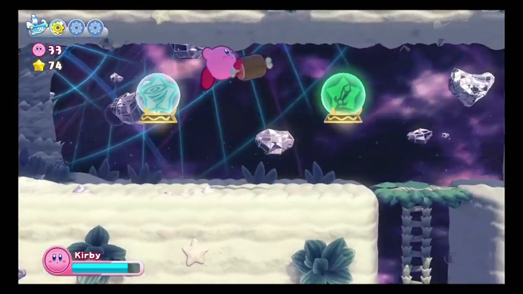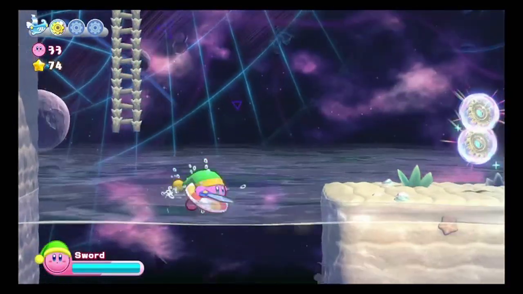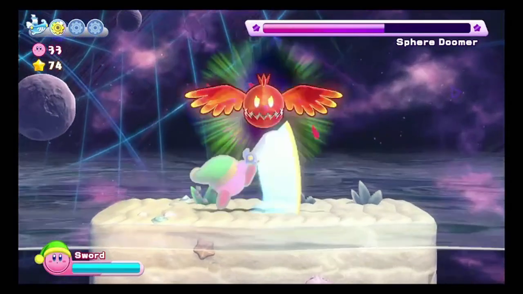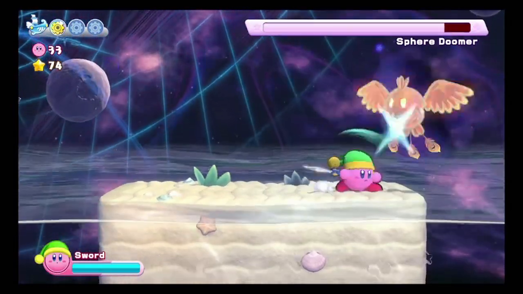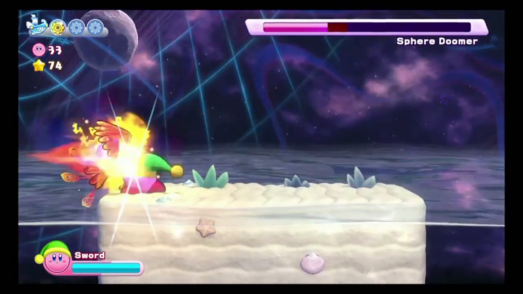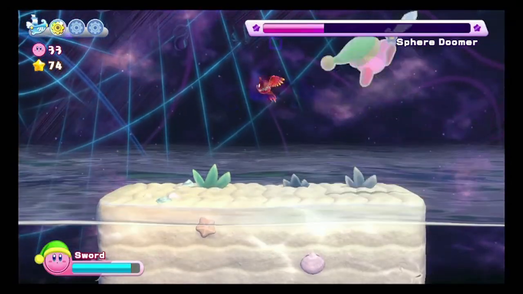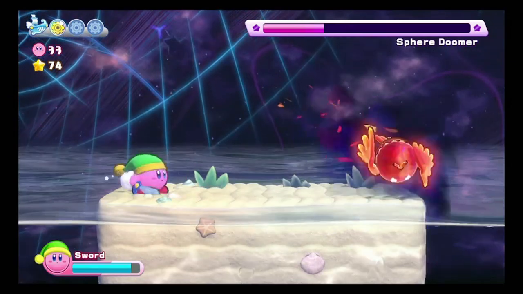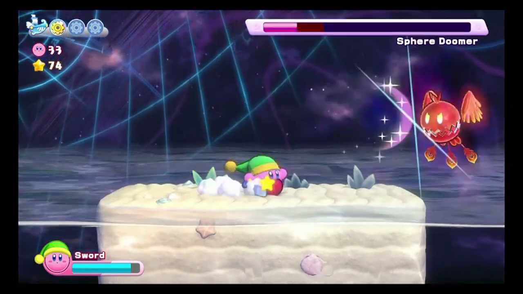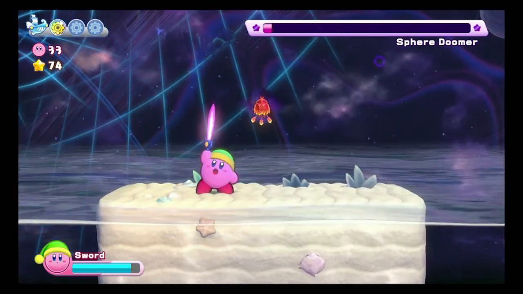Anyway, let's go in here. I forgot to grab that red star, but that doesn't matter because it's just more stars for extra lives. I'm taking Sword because I like Sword, it's easier to use. It's what I understand the most. I do like Tornado, just Sword's one that I use a lot more than I would Tornado. I never figured you could do that. Very useful ability.